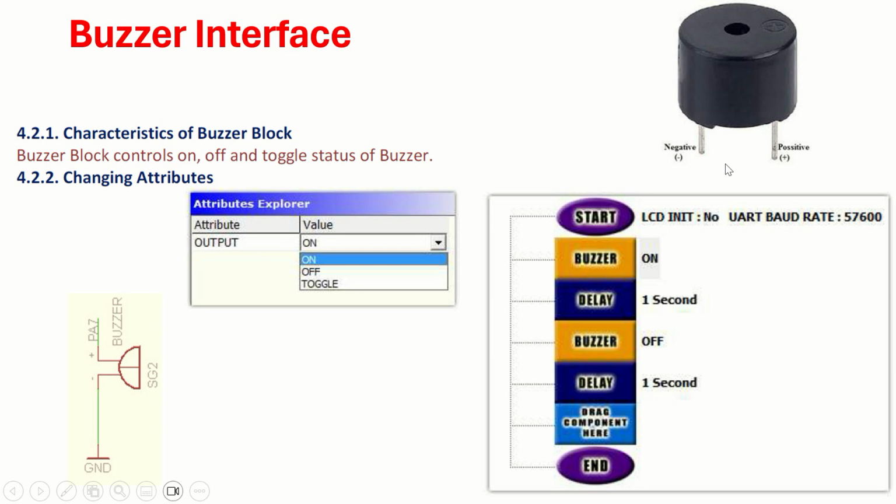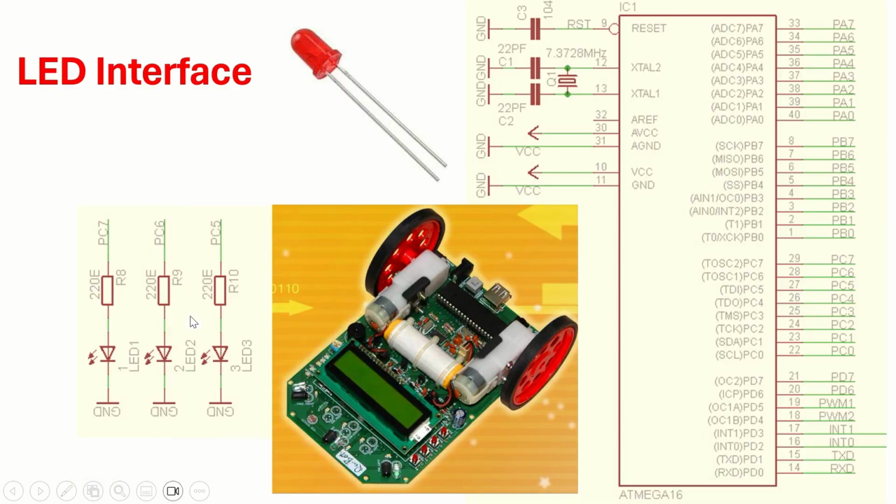There is no intermediate control. In a speaker, you can change the amplitude of the signal, and accordingly it is converted into an audio signal. But in a piezoelectric buzzer, it has only two states, either the buzzer is on or the buzzer is off. That means either sound is there or sound is not there. It won't change the amplitude of the signal, so you cannot do amplitude modulation. So it is a digital buzzer.